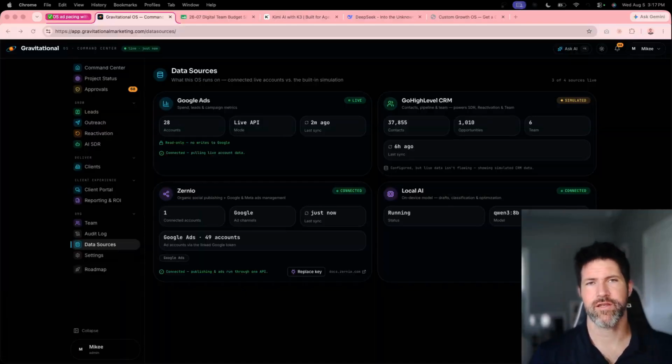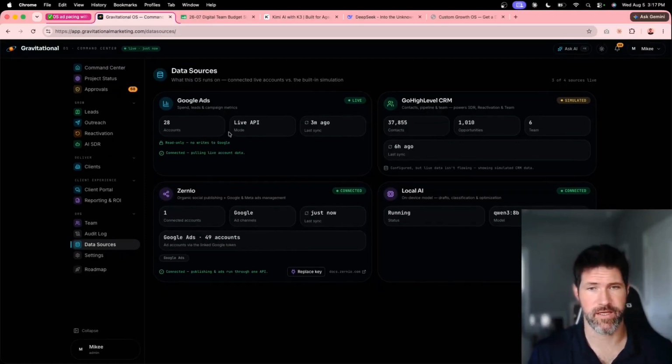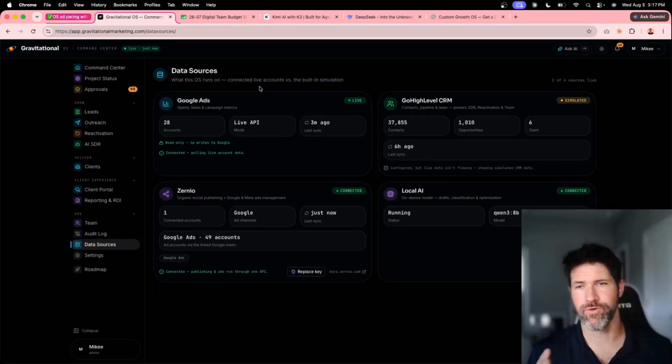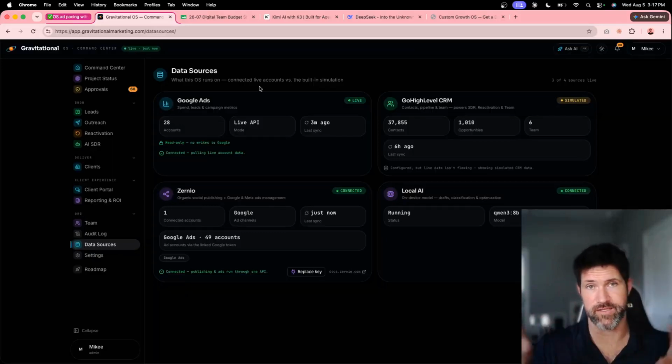What kind of data can you plug into a custom operating system for your business or for any business? Really, it's any platform that has an API. An API is a way for data to talk, it's a stream of data. So, for this particular example, this is a custom operating system. And really, this helps businesses that are either drowning in platforms, they have too many platforms with different data sets all over, and they need them all put together into one place and then into actionable information.